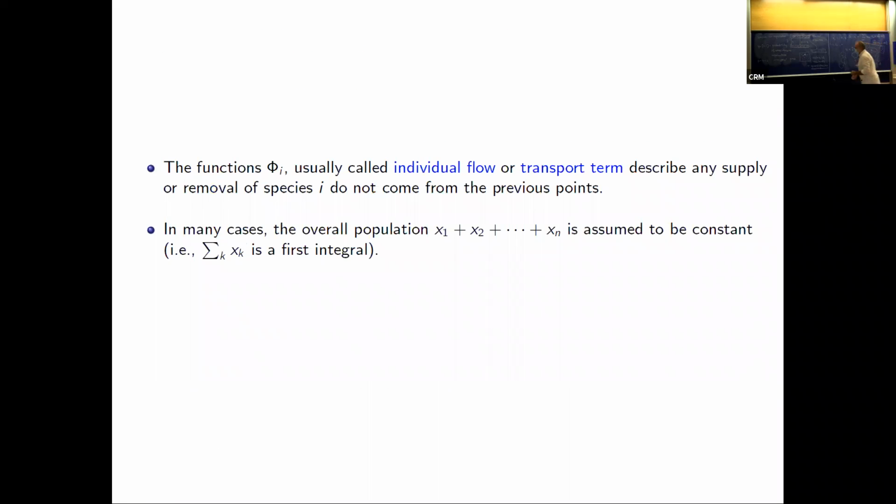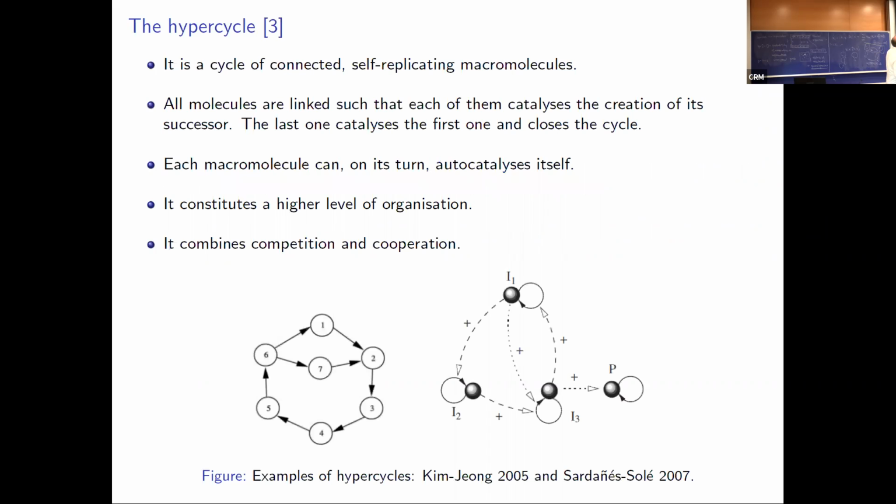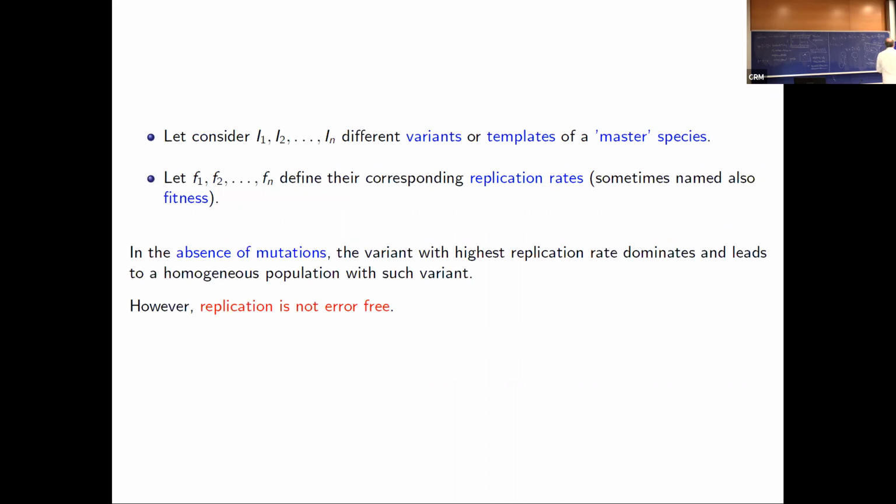And this is the second concept that was introduced in Eigen and Schuster's papers: the concept of quasi-species. So when I refer to these systems, I will always talk in terms of quasi-species. I will talk about mutations. My next point is, well, I have this system. Let me try to model this situation in the simplest mathematical way possible. How can I do it? Which are the elements I will stress, and which are, from the mathematical point of view, the tools I can use? So let me take this part here.